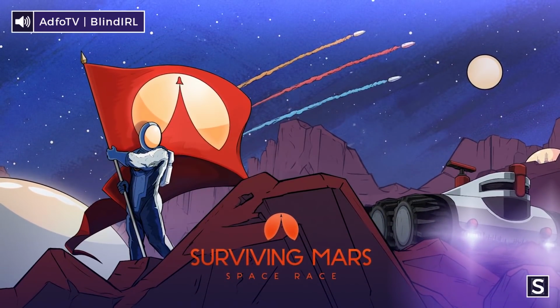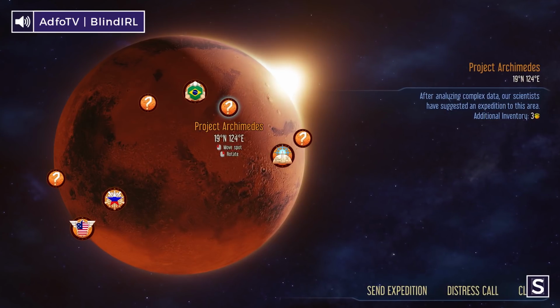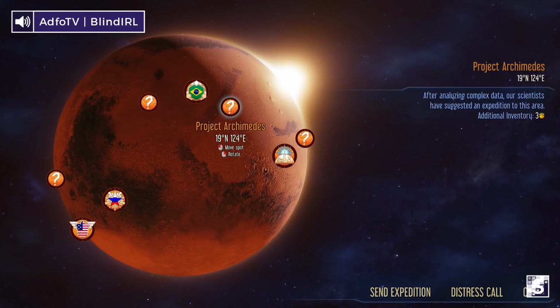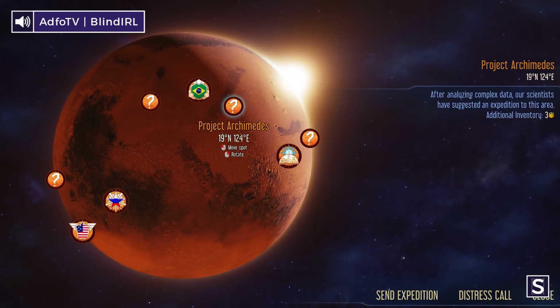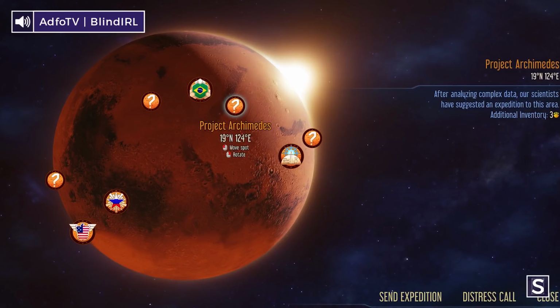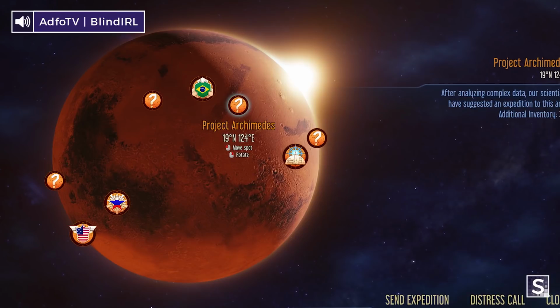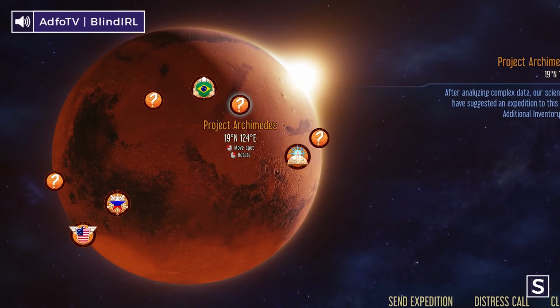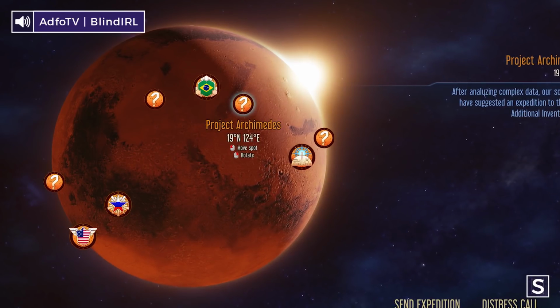We saw those in the trailer, alongside drop pods, which are like an alternative to a rocket, which is, I would assume, faster than a rocket, but who knows? We'll see how that works mechanically. New rocket designs. Yeah, there are new rocket designs, and in the screenshot that they released, you can see a map of Mars, which is kind of cool looking because you can see the different colonies and factions. Yeah, you can see Brazil and Russia and the United States. And then you have small question marks there, which is another new thing.